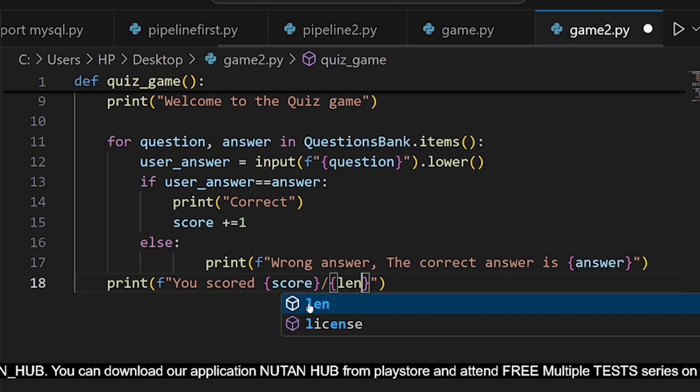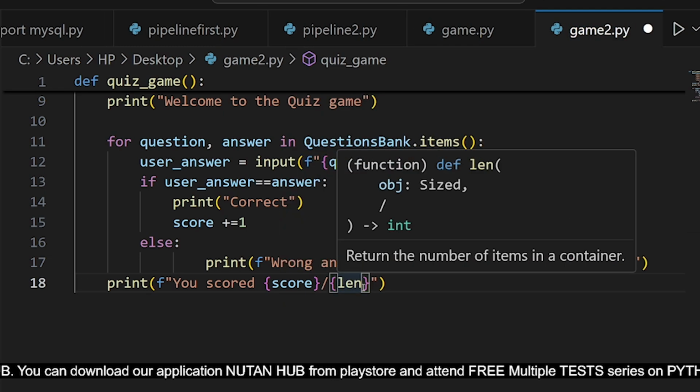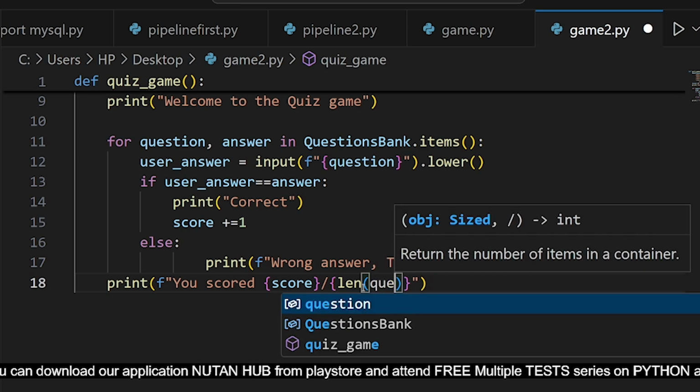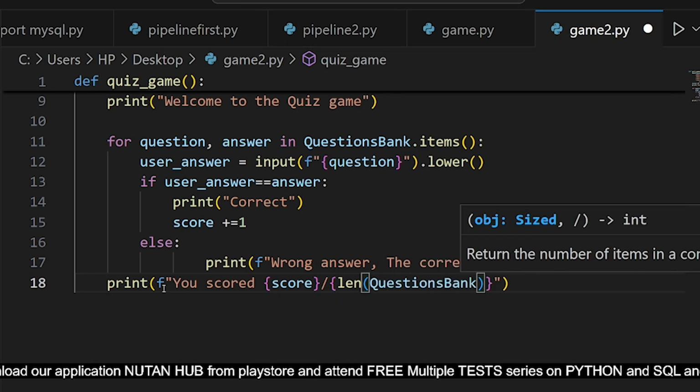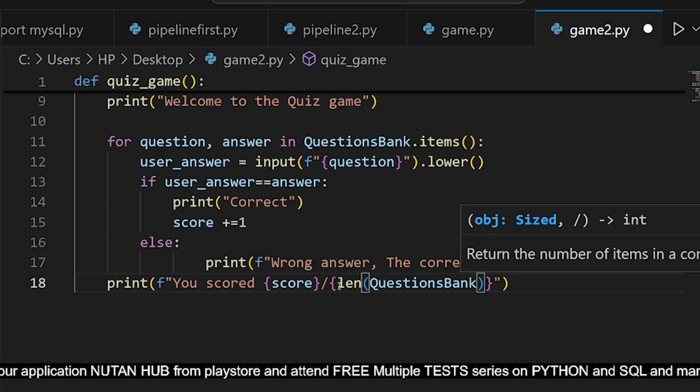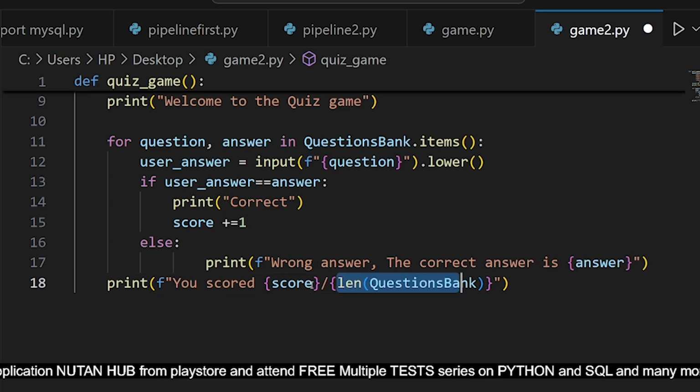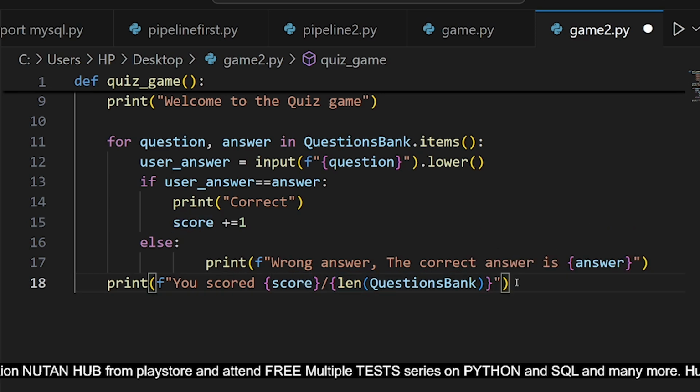So length function I am using here. You scored this one, out of this is our total question. This is your score. Okay, simple.